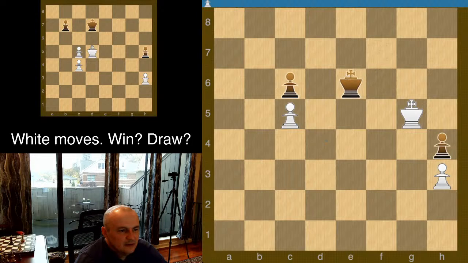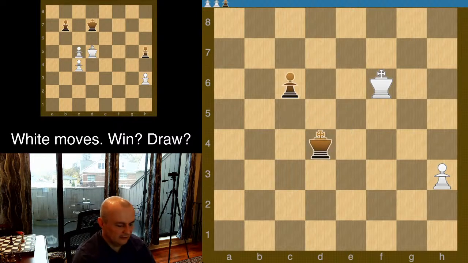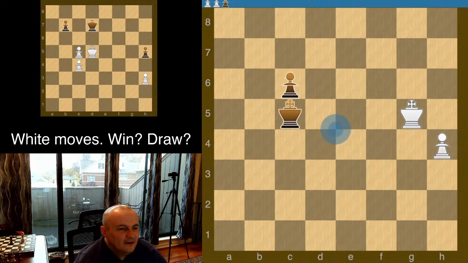He can capture the c5 pawn now. Oh, no. That's silly of me. I don't know. Sorry, guys. I have to remove it. Now, if he moves d6, I need to move f6. Yeah. That's it.